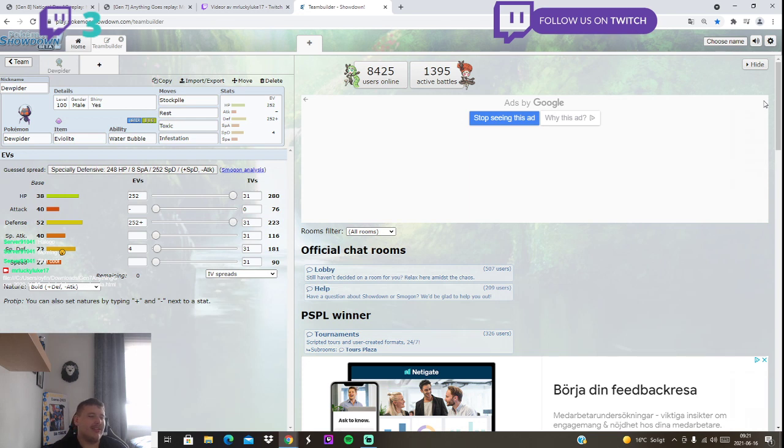So yeah, that's why I run this one. Now let's explain the strategy and what exactly we run. We're running max health, max defense with a Bold nature, and 4 for the special defense. Why I run this is, well, there's a few opponents that use special attackers, like special legendaries.